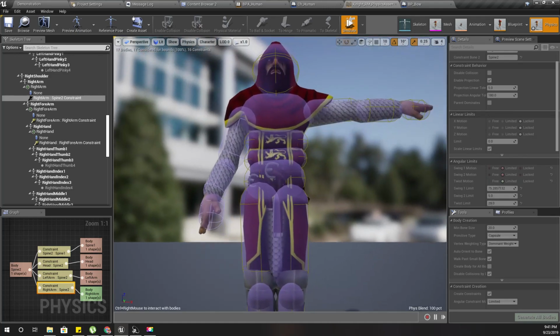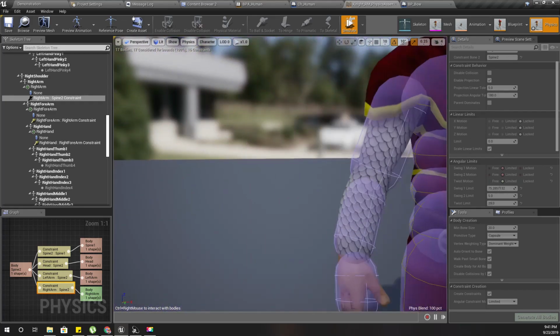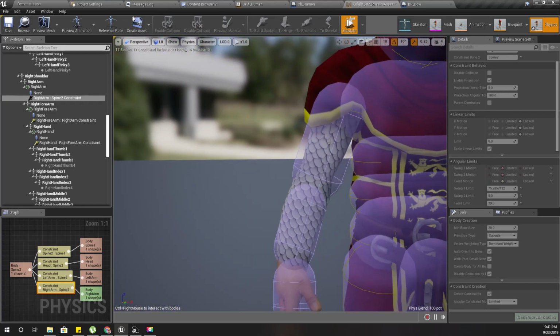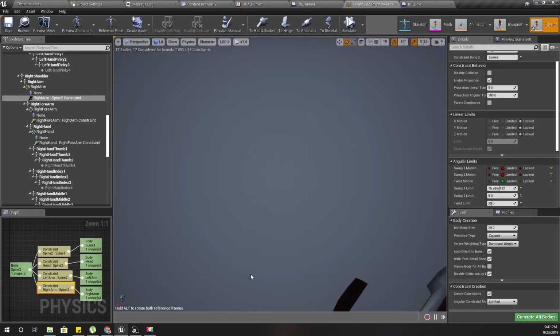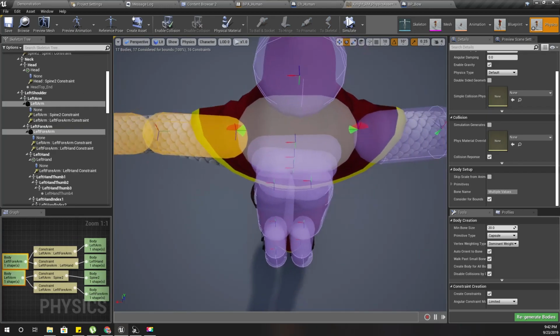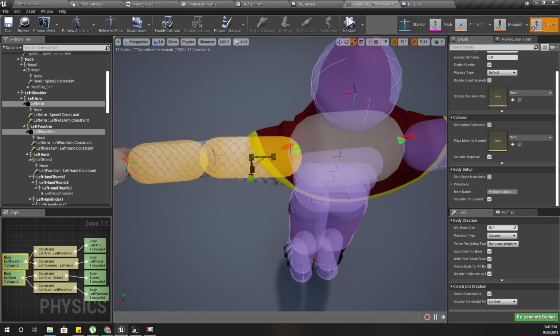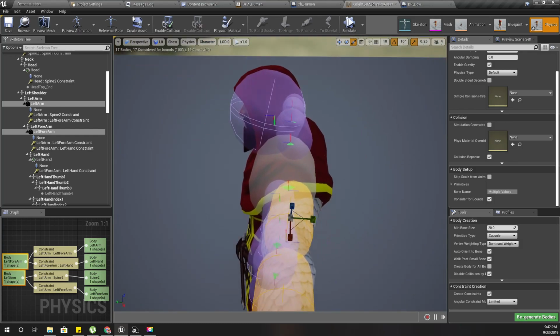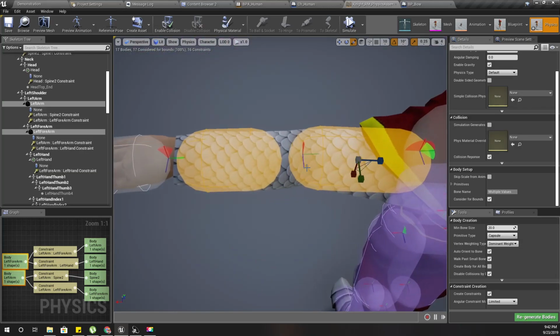Okay, that seems alright. But I think this overlapping is not good. So let's decrease the size of these capsules a little bit, and see.